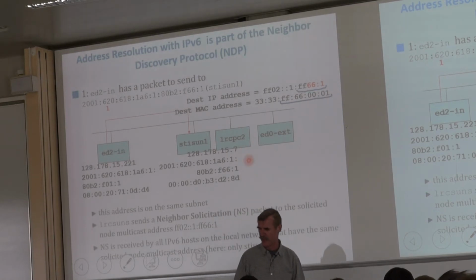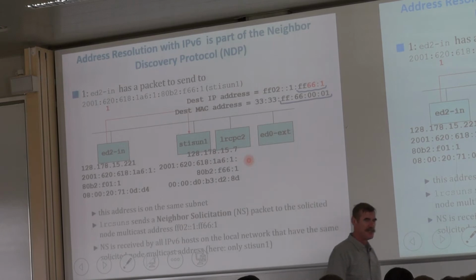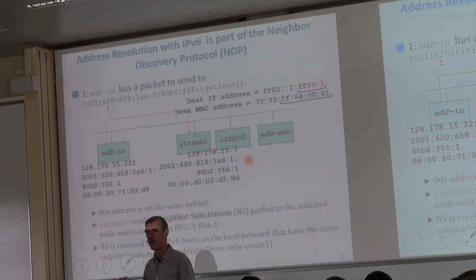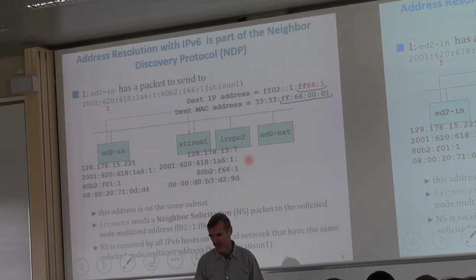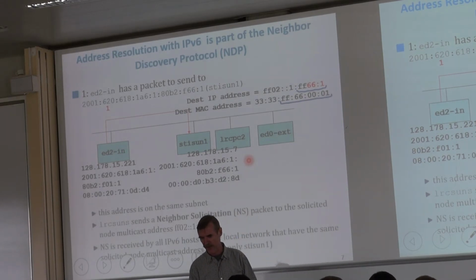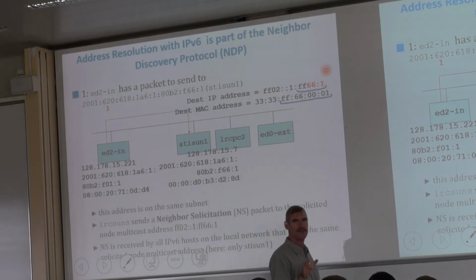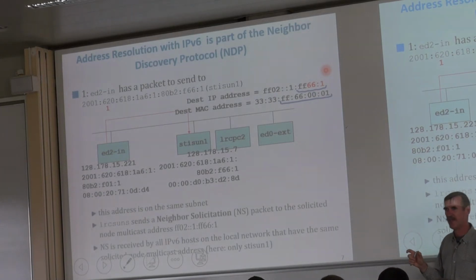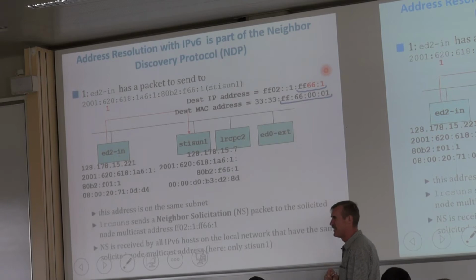Voilà, that's one here. Instead of sending a broadcast, it will send a multicast to a group. And who is that group? That's the group of all people who have an address that have the same last 24 bits. So we take the last 24 bits of the target IP address, the ones that are in red here. We put them to a well-known prefix. That's always the same. That's the black part. We add those 24 bits, and that gives us an address that is a multicast address.